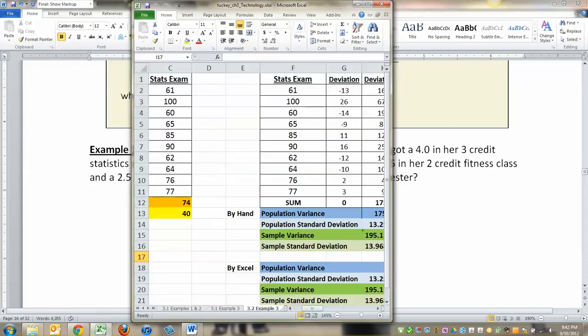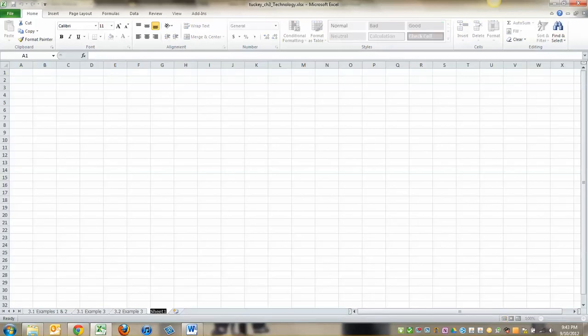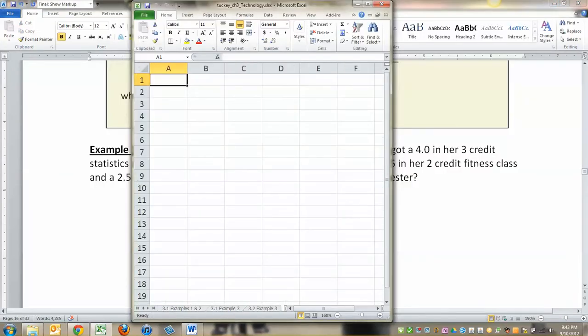All right, so I'm going to pull up my handy-dandy Excel sheets, which I've been working on and saving all along. Always make sure to save a lot, right? And I'm going to click down here, see that little guy? I'm going to insert a new sheet because I've used up all my other ones. This is 3.3 example 1. Okay, so I'm going to type in that data that they gave us.